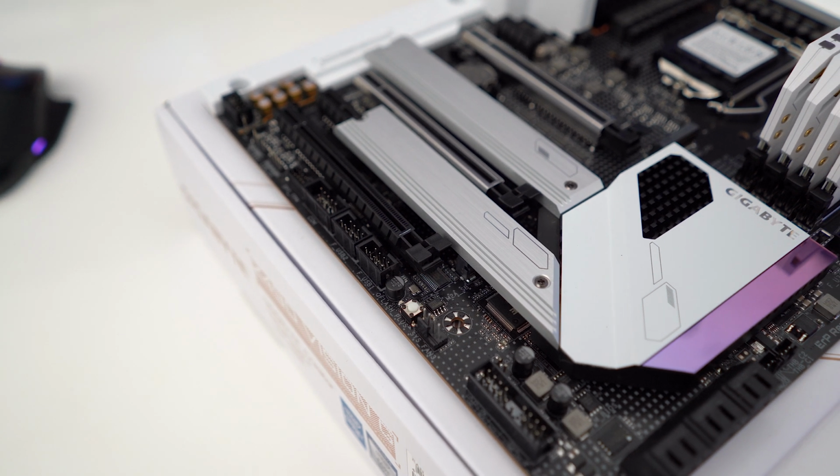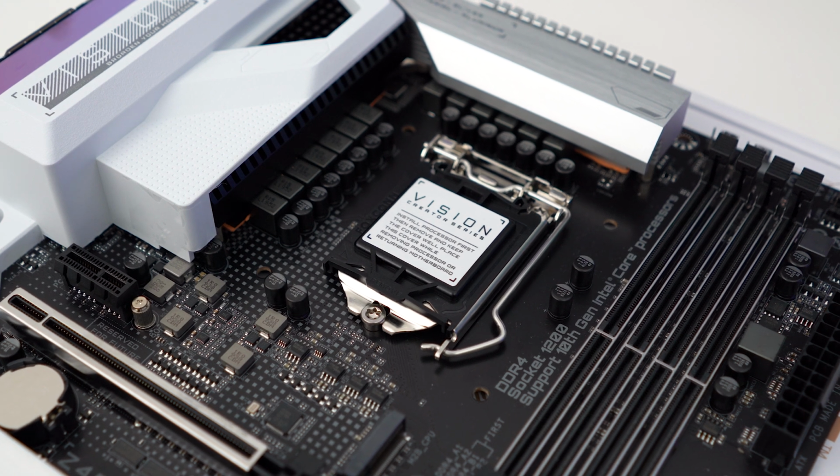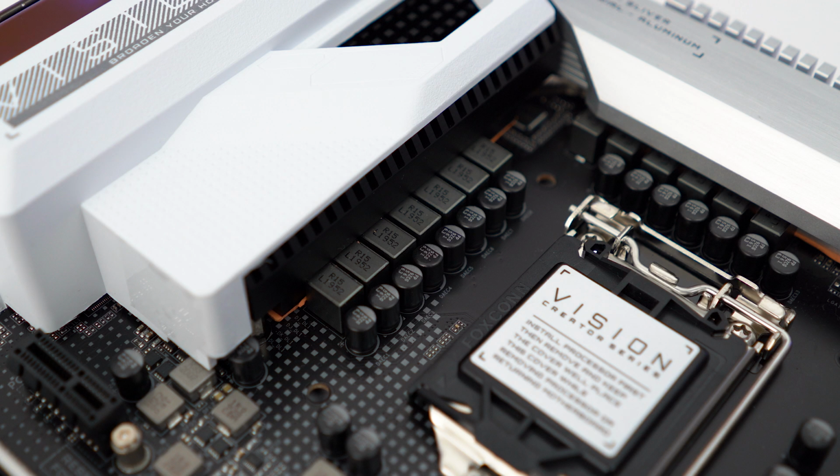Honestly, I now wish I went with some white fans and a white H150i, but to be fair, a lot of this board's black PCB is still exposed, so it makes for a nice monochrome build, and I generally recommend to let all of the RGB LEDs do all the colours, then you can swap depending on your mood.